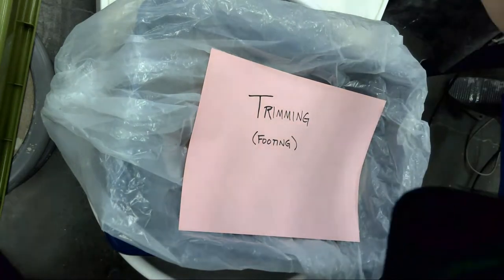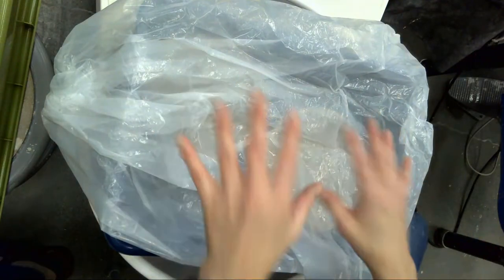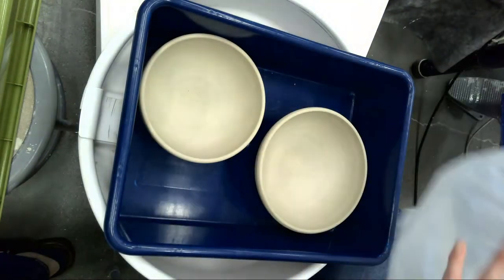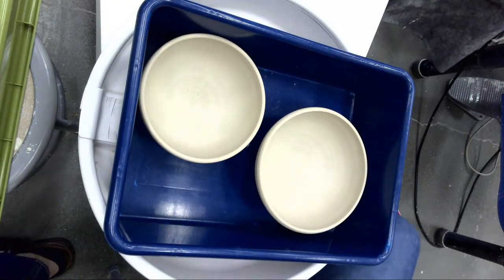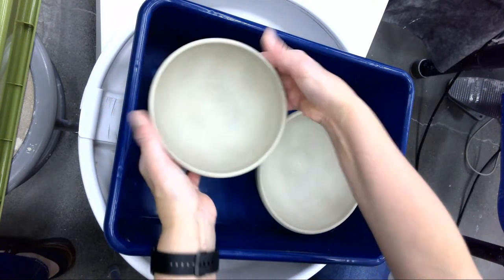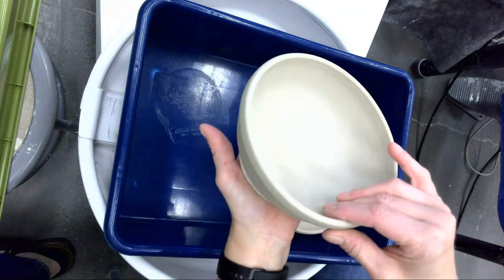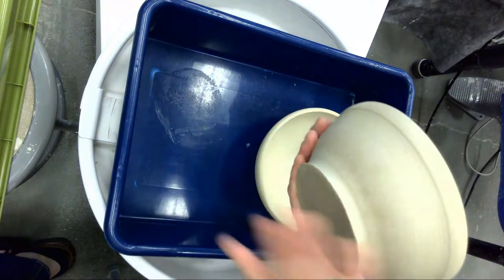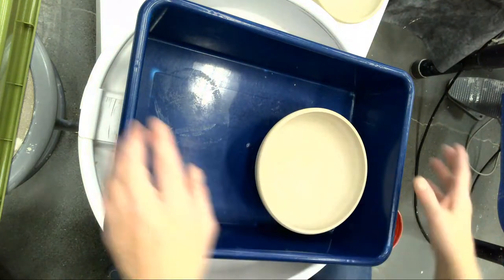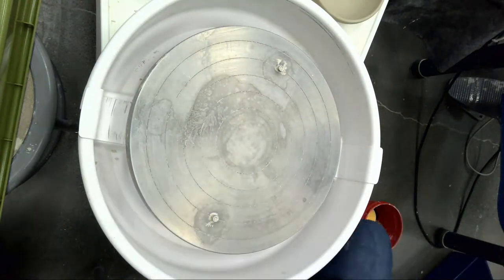So first of all, I'm gonna show you that I've bagged up my work. I keep mine in a plastic box and I double bag it, but putting it on a bat and keeping it bagged up is fine. So I have these two pieces, and I'm gonna pull this one out, and you can see it's firmed up enough, so it's holding its form. It's not quite leather hard. You can still trim when it's leather hard. So I'm gonna set this down because that's the one I'm gonna work on, and then I'm gonna do this one later. So I'm gonna go put this in a safe place. And now I'm ready to set up.